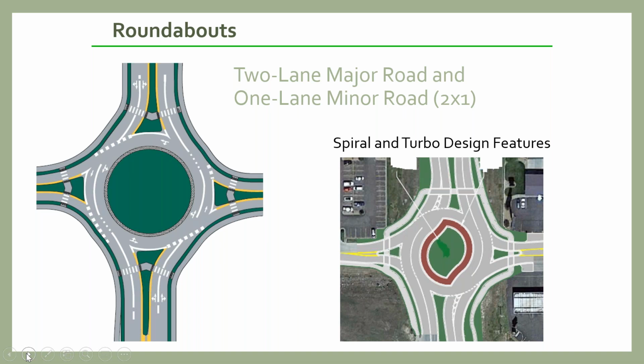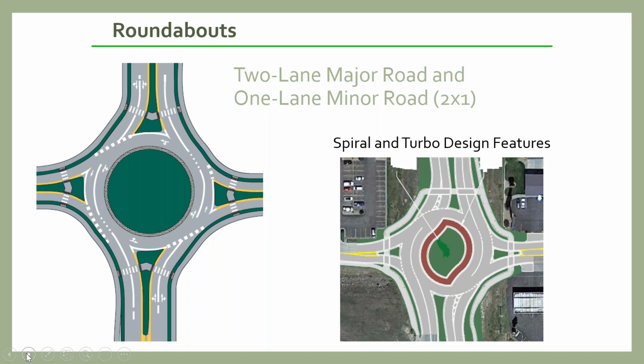So a feature of a turbo design is often some type of physical, like a raised curbing or some type of divider, or it could even be something like a rumble strip or enhanced pavement markings that just tries to tell the driver, stay in your lane. Don't make a left turn from the right lane. So a lot of enhancements for multi-lane roundabouts hopefully will help mitigate this common crash problem.